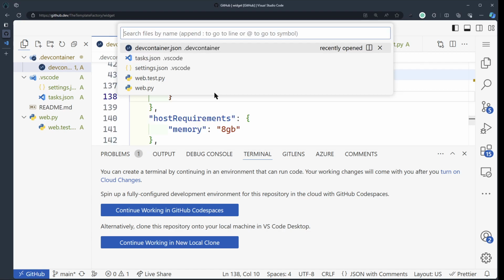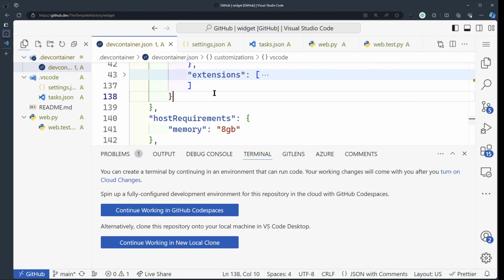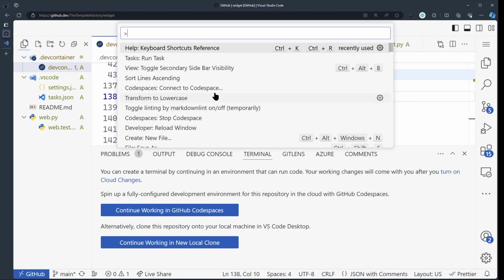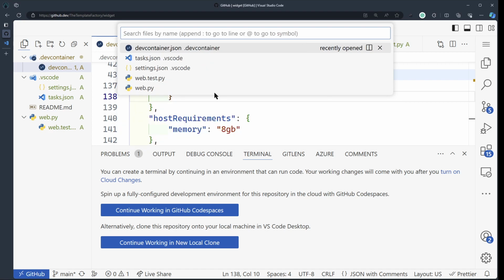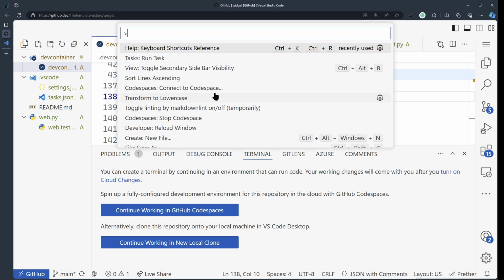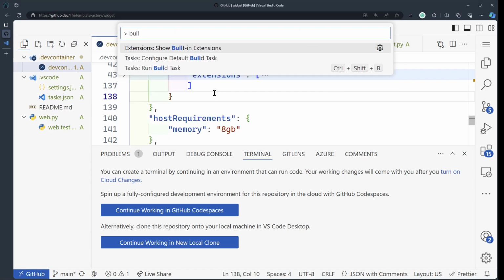So now I pressed Control-Shift-P, but I deleted the initial icon. So see that initial icon there with the greater than symbol. That's actually what signifies that this is going to be the command palette. If I actually delete that, it's now the same as if I just did Control and P, which is the file menu. So Control P's file menu. But if I do this, I've now transformed it into the tool menu. So I'm just going to build my dev container.